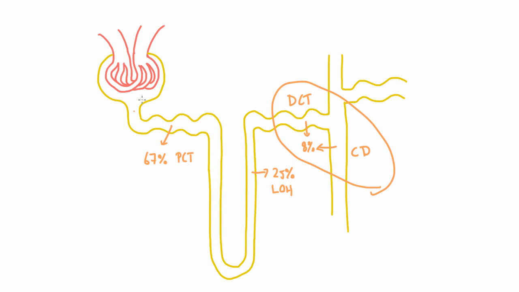You're always going to want to reabsorb the vast majority of the sodium you filter. And so these first two parts of the nephron are kind of like the work horses that reabsorb that huge chunk of sodium. And then this last part is the one that puts the finishing touches to make sure that the amount you excrete is balanced with how much you're eating.